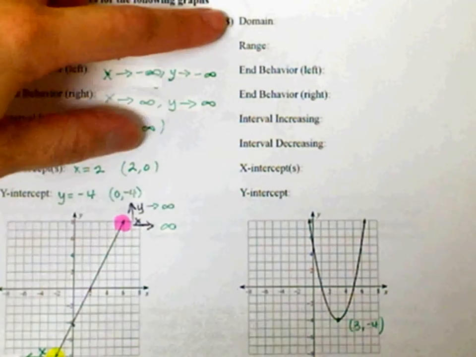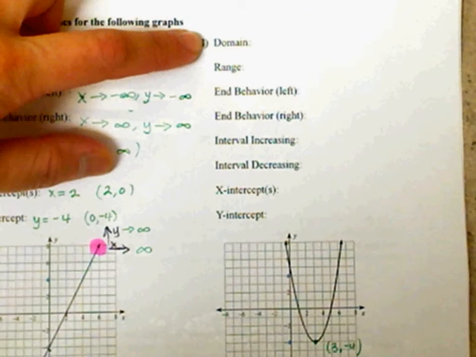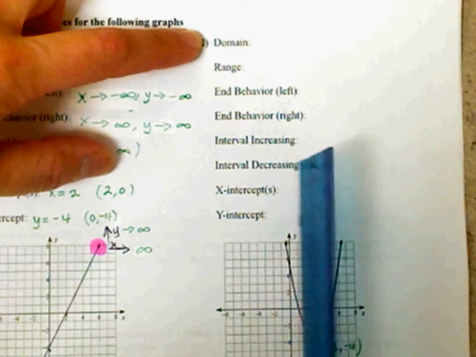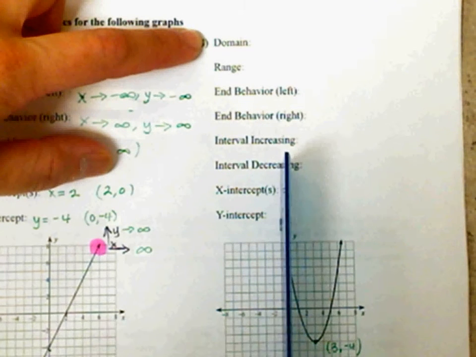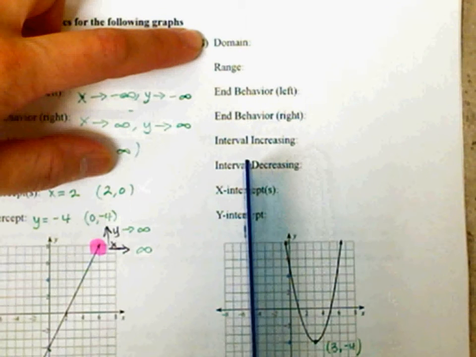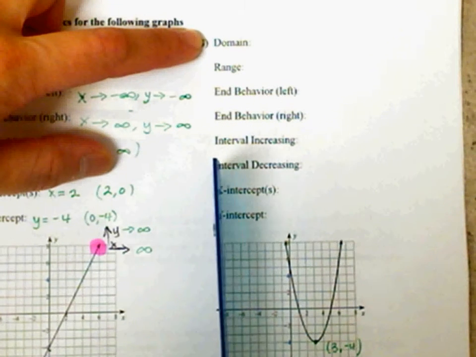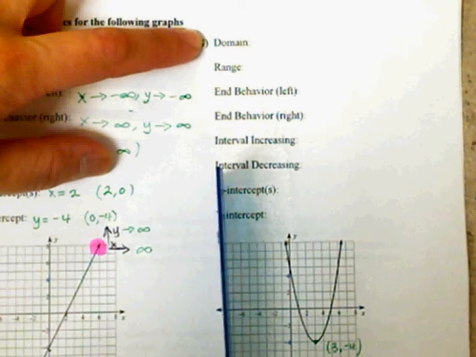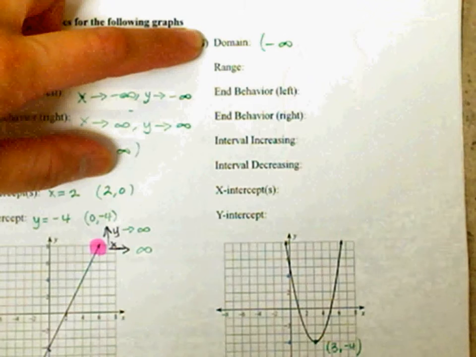As stated before, your domain is your x value. How far left is it starting? Where is it starting from on the left? Is it right here? No, there's an arrow, so it continues. Did it start here? No, but it starts way over here. And what is that called? Because we don't have a definite point, we are starting at negative infinity.